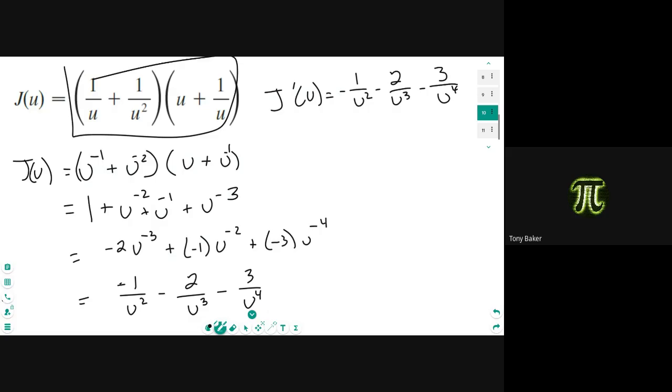I probably wouldn't have marked it wrong. I might have taken off a point just because of the negative exponents and stuff like that. They tend to be a little more confusing. But I wouldn't have marked it wholly wrong though. So, yeah, like I said, the book actually did it. If you had it already there, I would have just left it as is.